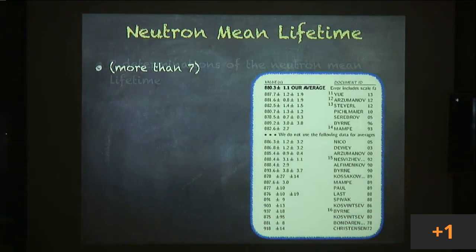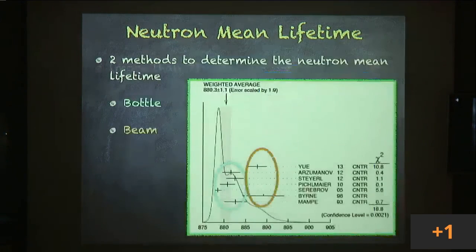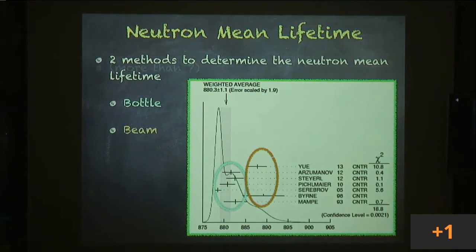There are more determinations. Some of them are quite old, but this value has shifted quite a bit recently, well, in the past 2 decades. Apparently, this has something to do with the fact that there are 2 methods to determine the neutron lifetime, but I haven't dealt enough with this literature. But the fact is that there are 5 low values that are more or less consistent with one another, and 2 values that are not consistent with the previous 5 but are consistent with one another. And if we take the best determination from each of these 2 groups, they are very far apart. They are not consistent with each other.